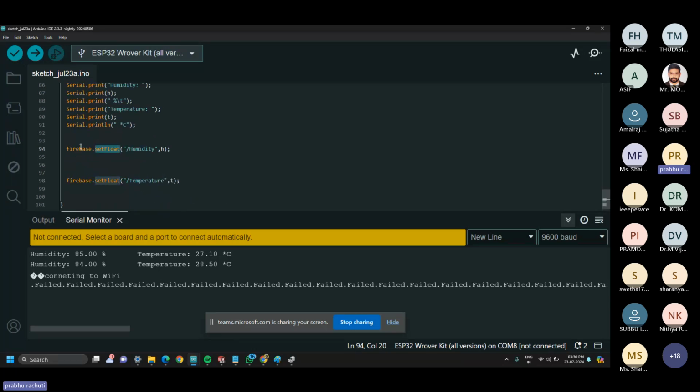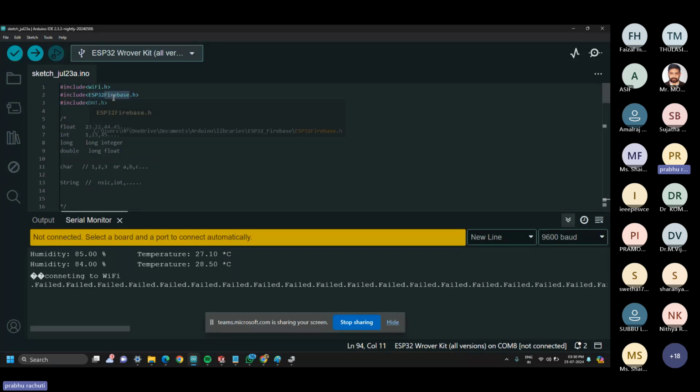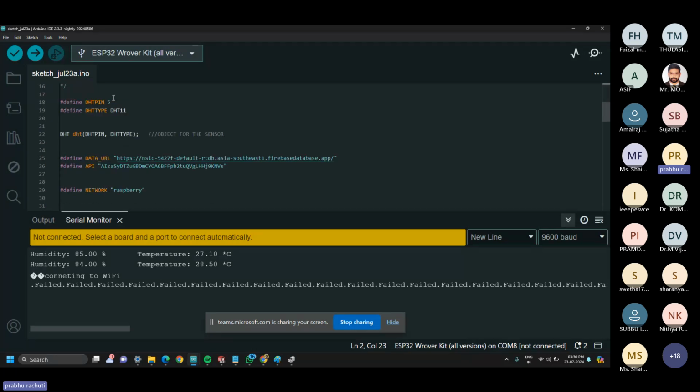Here Firebase is nothing but the object. Our library name is ESP32 Firebase. Using that library name, we have to create an object. We'll see where I have created the object here.